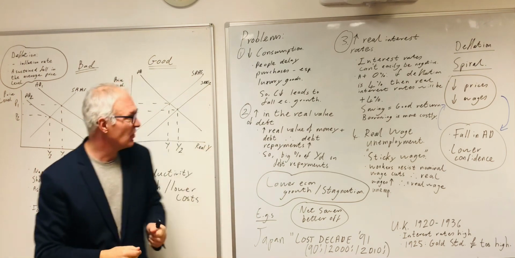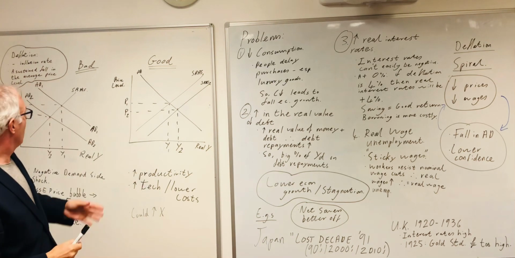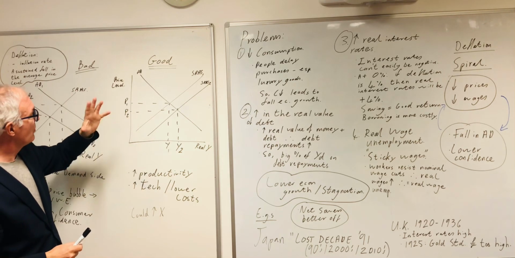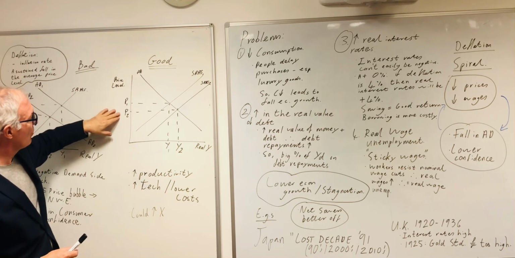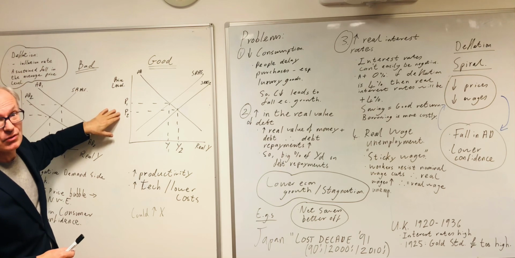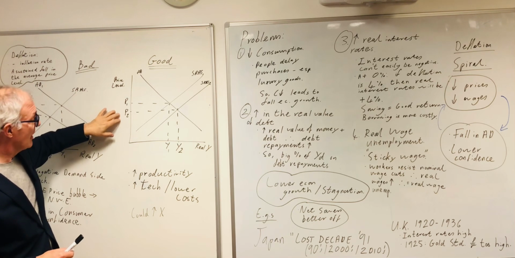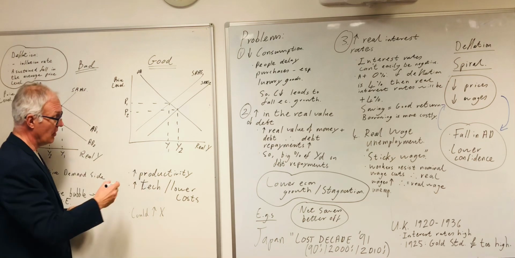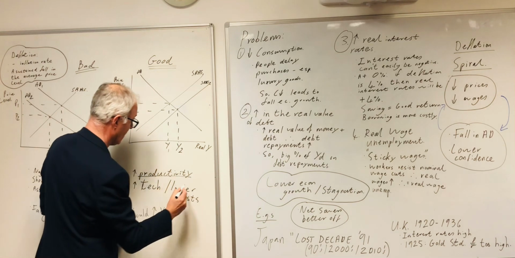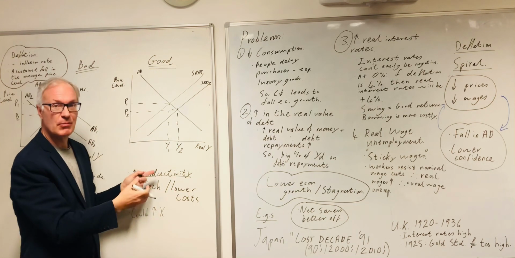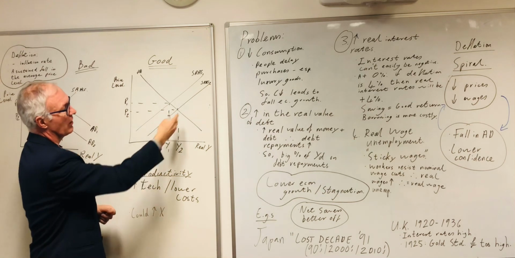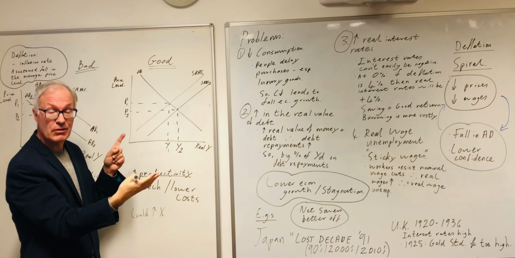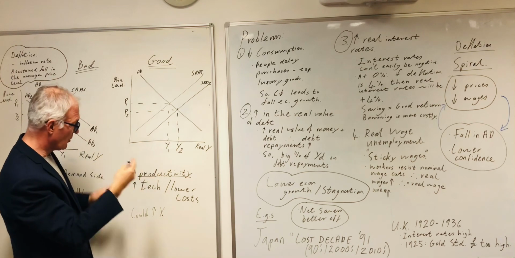However, a good deflation could be caused by a rightward shift in the short-run aggregate supply curve. And this is good because although the price level falls and you're experiencing deflation, it has a good cause, which is an increase in productivity. If you have an increase in output per person, it would shift short-run aggregate supply to the right, or you could draw a long-run aggregate supply shifting to the right also to indicate a similar thing.